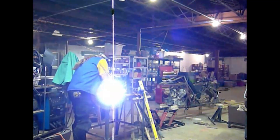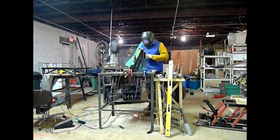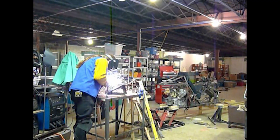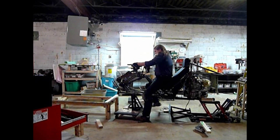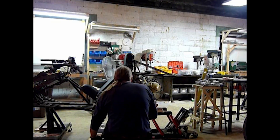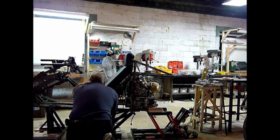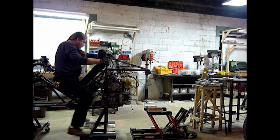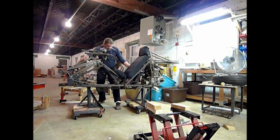The first thing I got to work on after setting up everything in the new shop was a simple pair of work stands for the bike. Up until this point I was still resting the bike on a 2x4 wooden frame, so it was time to make some real metal work stands and raise the bike to a better working height. Made just from angle iron, these were designed so that you could place them under the bike, stand on them, and pull the bike up onto them — much like raising a bike onto a center stand. Each stand was then placed on a dolly and clamped to it so I could easily move the whole bike around.